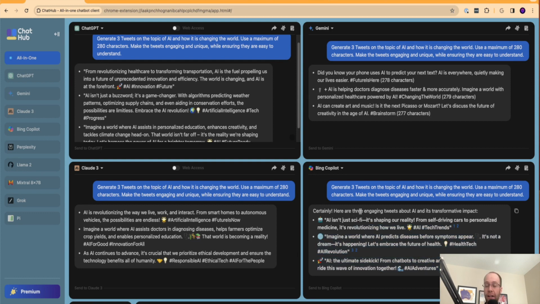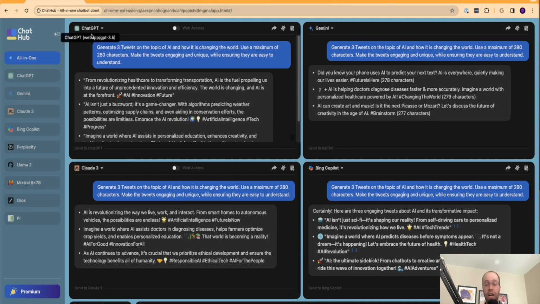Same with Bing Copilot. So that's why this is so beneficial: we're using prompts and you can compare the different responses of LLMs side by side. Because keep in mind, guys, these LLMs are not trained on the same data sets. Claude 3, for example, is operated by Anthropic. Their training data is a lot different than what you see from GPT 3 or GPT 4, because ChatGPT is being trained on a different model.